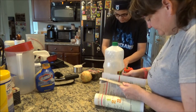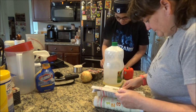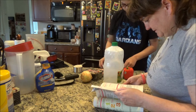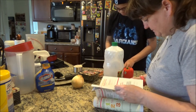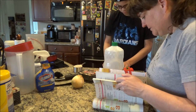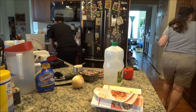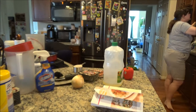There's more in a cup in there. Should I put it in? This is not the same thing it says. We'll just saute it with some stuff in another pan, and I'll just make the cornbread that's up here. Directions. Did we get the cornbread out? No.